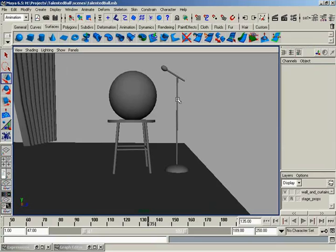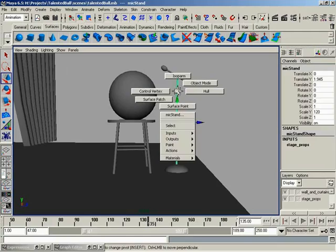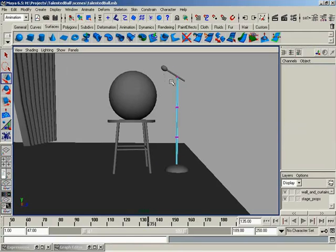So let's go ahead and make a real quick adjustment to our set. All I have to do is unreference my stage props, and there's 150 ways to do this. So what I'm going to do, so I don't have to change any of my scale values or anything else that I've already established, I'm going to right-click and grab Control Vertices. And I'm just going to make a marquee selection of a few of these CVs, and I'll pull these down, and maybe I'll grab a few of these, so I'm just reselecting. I'll pull these down a little bit further, just like adjusting a real microphone almost. So we'll pull this down to about here. Notice, in effect, I've just compacted everything.